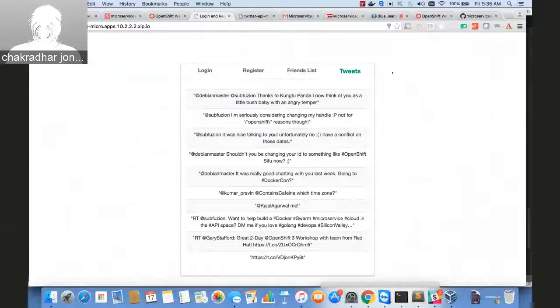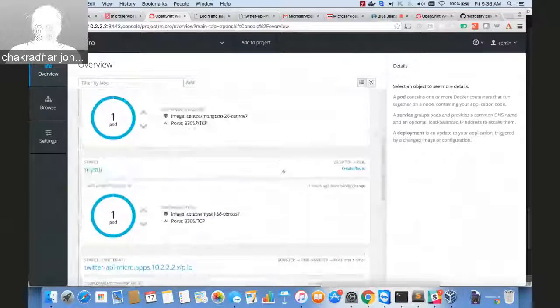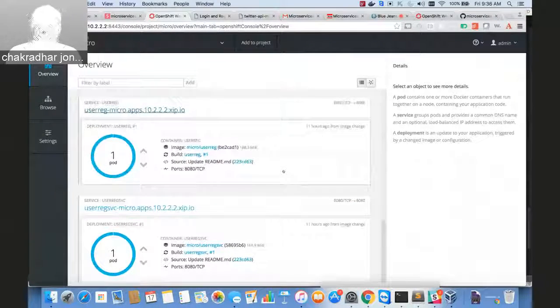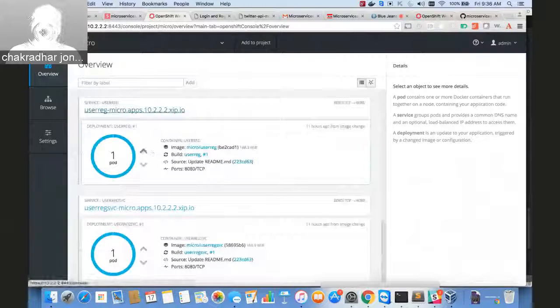Okay, so the whole process took about 20 to 25 minutes, right? And this is how you can deploy a very big application in very short time, and also in a very efficient way. And consider that if your front end is facing a lot of traffic and you want to scale your front end services, scaling in OpenShift is as simple as clicking buttons here. So I just click the up arrow, and it scales the number of pods to 3.